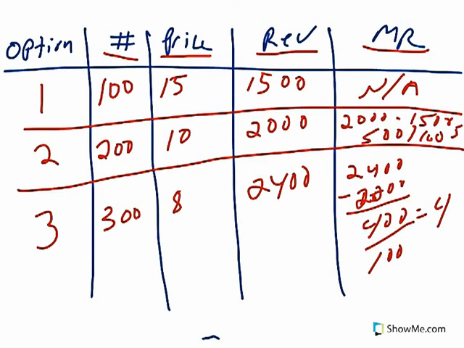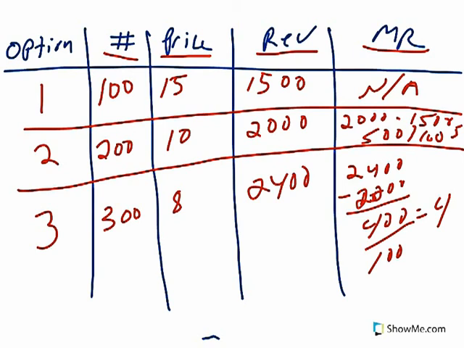Now, do you see the error in calculating one column, either marginal cost or marginal revenue, by unit, and the other in total? One will always be greater than the other. You're comparing apples and oranges, and if you were in a professional setting, you would be making the wrong decision. You would be wasting resources, and you would be inefficient. If the rule of thumb is to produce up to the point where marginal cost equals marginal revenue, you would never be at that point because one would always be greater than the other. So they each need to be calculated on the same basis, either in total or by unit.